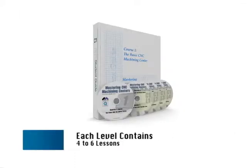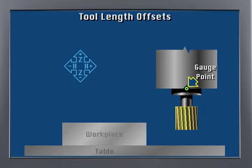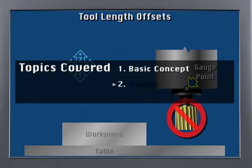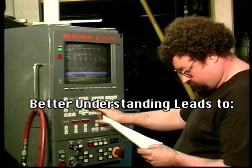Within each course you'll find between four to six lessons. Each lesson has an instructional DVD, a worksheet, and a CD-ROM test. The course materials give you the flexibility to deliver instruction to larger groups of trainees in a classroom or in a self-paced mode. Each topic is presented in a similar manner on the DVD: it begins by explaining why the information is needed to do the job, then covers the topic in detail, and follows up with its application on the CNC control type selected from the DVD chapter menu.